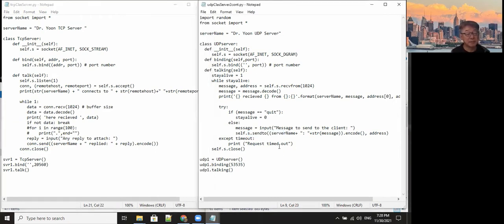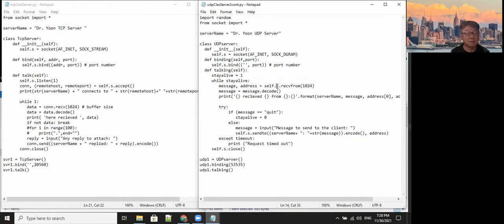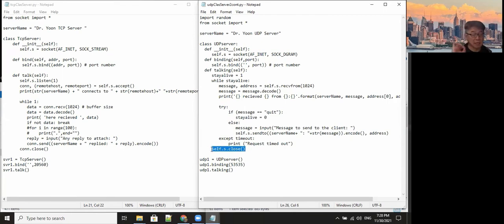This is UDP. You see this while loop here. They're all sockets. There's no connection. Socket receives, socket sends. If this communication completes, then the socket is closed, completely closed. And then the socket is re-established to receive the data. So every time you send UDP, one-time send, and 1 second later you want to send again, the socket is already closed. So a new socket is created, open and close, open and close.